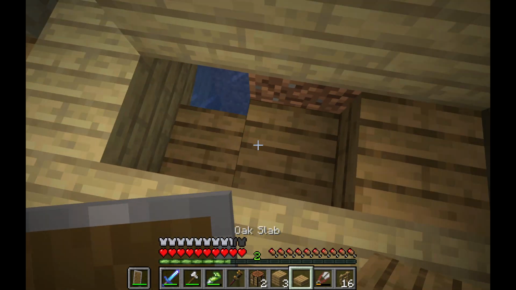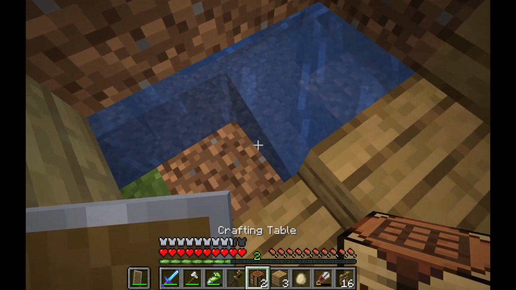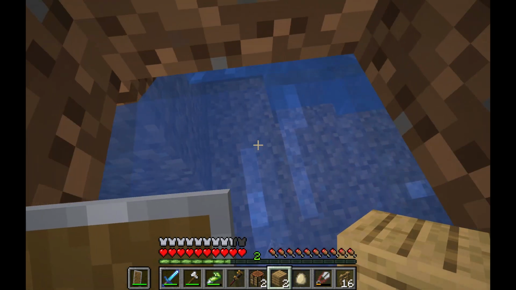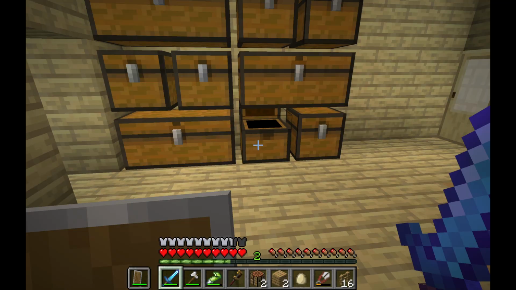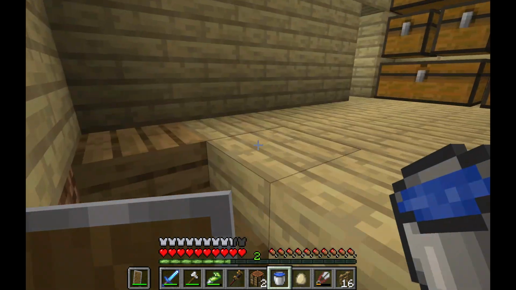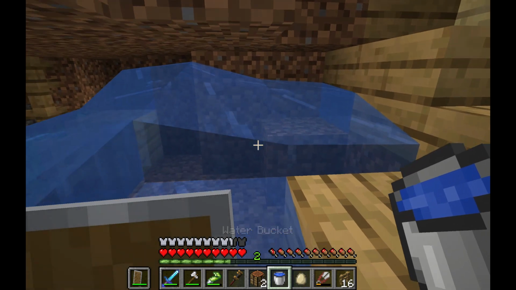Let me see here. Getting rid of the water might be a crucial point here. We're just gonna, yeah, getting rid of the water might be a good idea. Ooh, it won't break. Okay, this is interesting. Let me get a bucket. I have one on me. Let's see if I can get rid of this. A lot of it, but not all of it. So let me see. There's got to be a way to get rid of it. Okay, we're doing good. We're doing good.